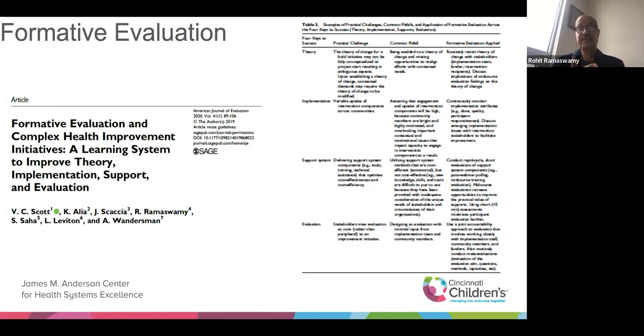And actually we won an American Evaluation Association Award for this work. So this particular part of the work, which is having an evaluation team collect data, learn from it, feed it back to the implementation, and help understand the process of implementation, which were the first two bullet items of evaluation questions, worked very well.